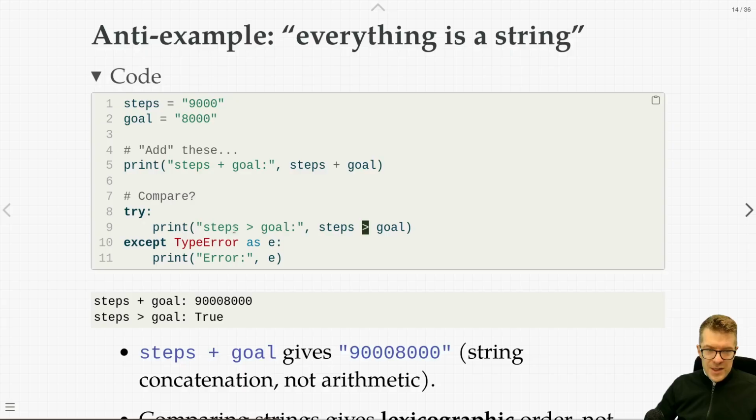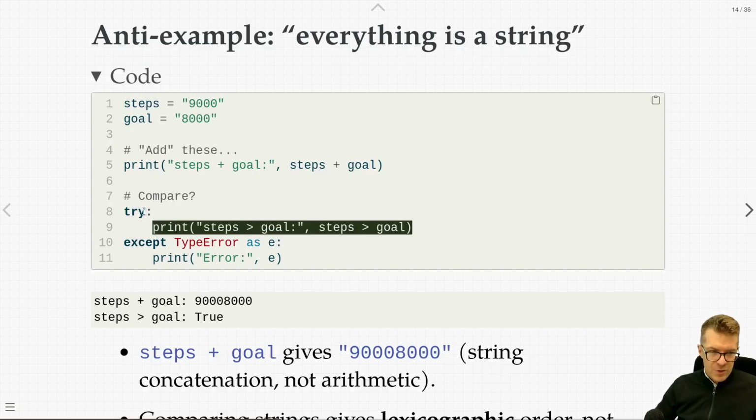Now, this is risky. Trying to do an operation like an inequality, where normally we'd expect numbers, on two variables which are actually strings, we could break things, and we may not be sure whether they break or not. That's why we put this print line, with this spooky-looking comparison, in this exception handling try statement.